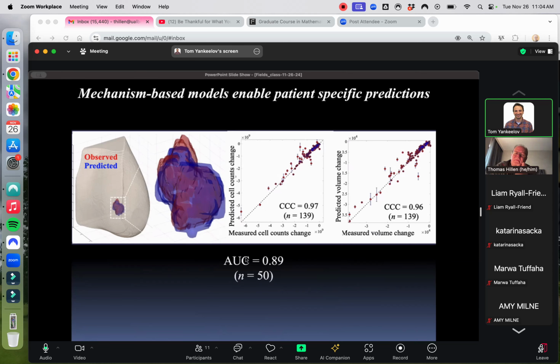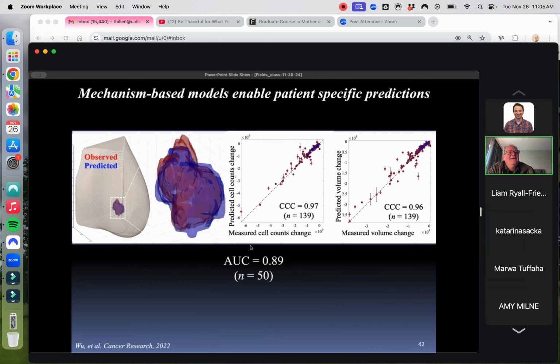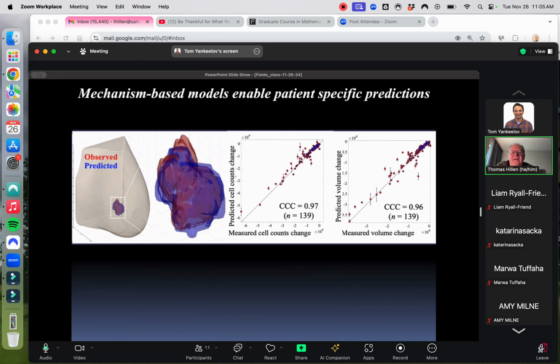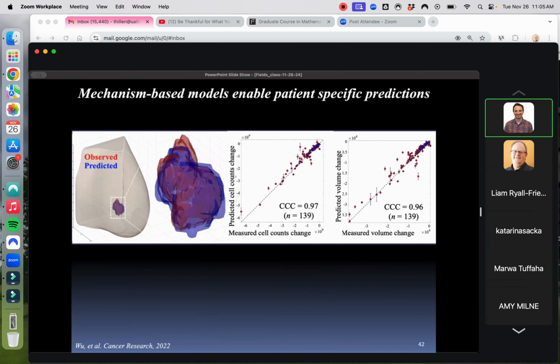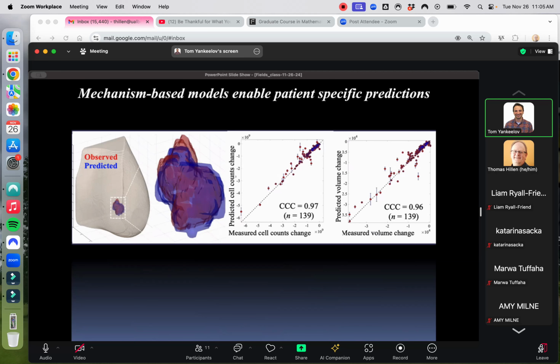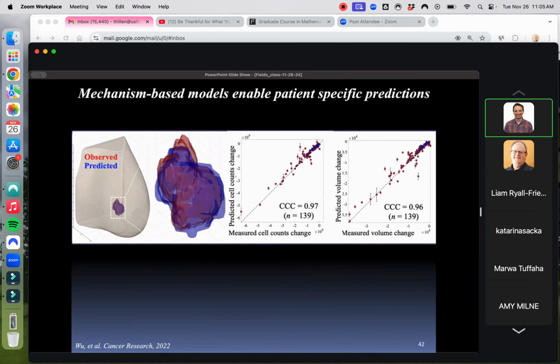And so Tom, I have a question. Since you are solving a diffusion equation, you will have level sets, right? So how do you delineate your predicted tumor size? Right. So what we have done is at the end of the day, or at the end of your simulation, you have a prediction for cell number across the whole domain. And the question is what do you say is tumor and what is not tumor?